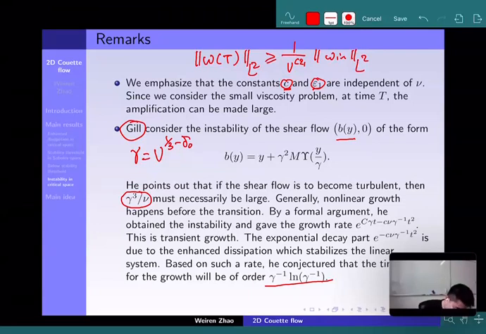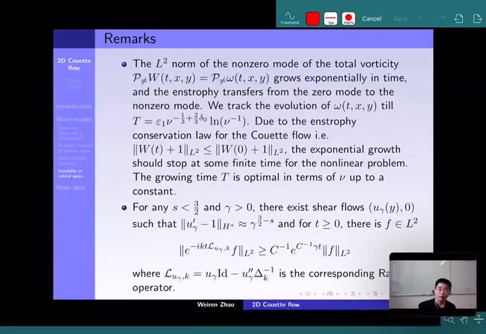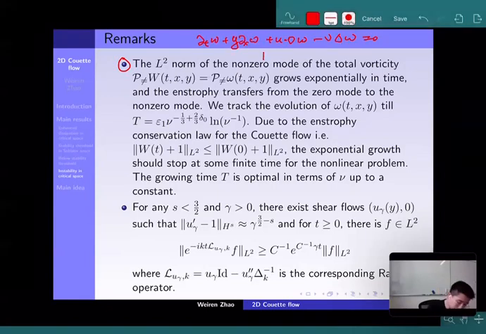Okay, then this is a second remark. The third remark is about the L2 norms, because our instability happens for the L2 norms. Well, for the Couette flow, you have this very good transport diffusion equation. So when you take the L2 norms and integrate by parts, actually you prove that this L2 norm square plus... we do not care about the regularity. We always think our data is in a Gevrey space, or in some Schwartz space, but we measure it in L2.